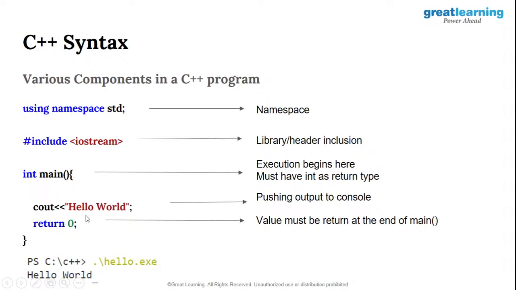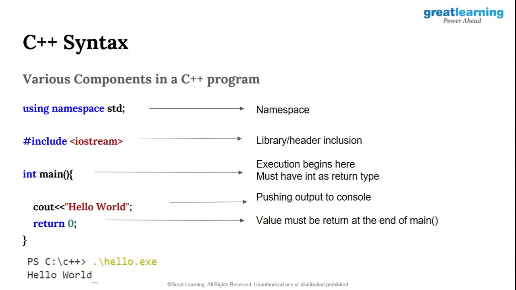Like cout << "hello world". What we're trying to do over here is print the statement hello world. So cout is a function that allows us to print statements. When I say print statements, you will have a console, a screen where you will have your outputs. So cout is a function that allows us to print statements to the console. So when you want to say, hi guys, my name is Ram and I love ice cream, and I thought Avengers was a very mediocre movie, and you want to print out that statement, you would do so by typing in cout, whatever statement, and a semicolon.